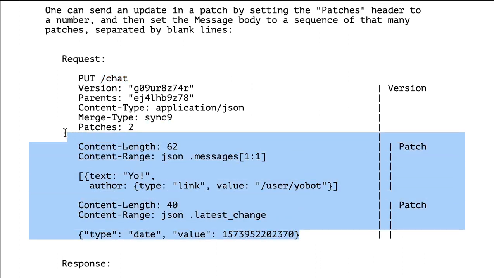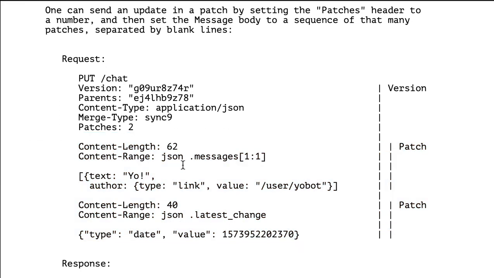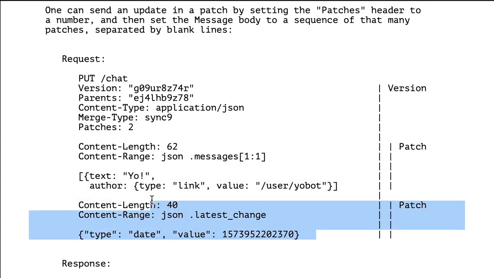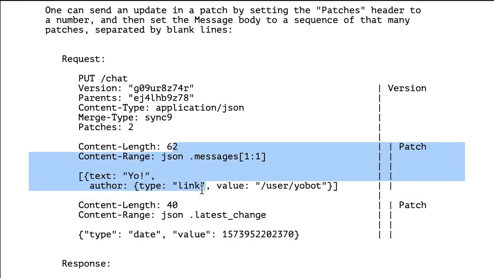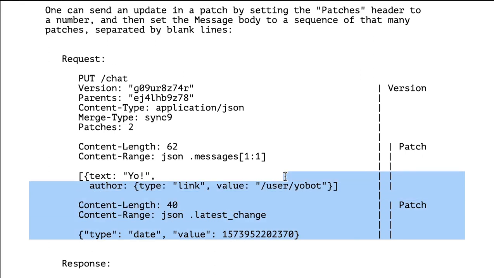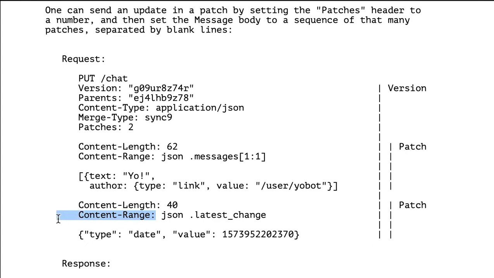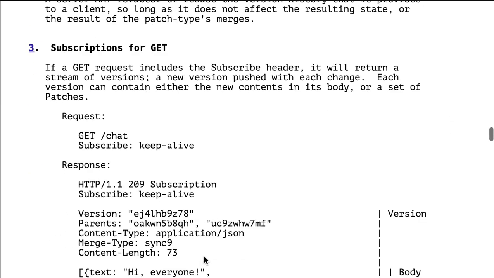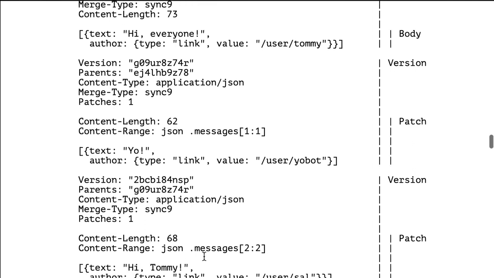So I wonder then why this one is, okay, JSON latest change. Okay, so we submit this new message and then maybe this is a patch onto that message. So we're modifying this. Rather than just including type, date, value into here, we're modifying it after. So it's a little bit different than what I thought it would be. Because these aren't conflicting, right? These are working together. So essentially, we need to find out what this content range is doing to understand what's going on, and how multiple patches are instructing what's going on.